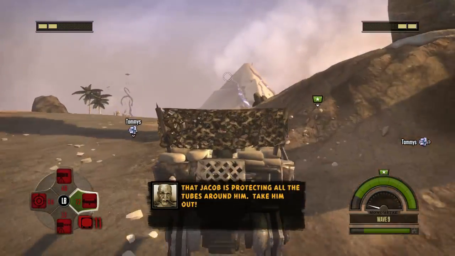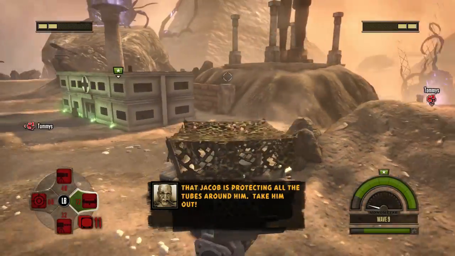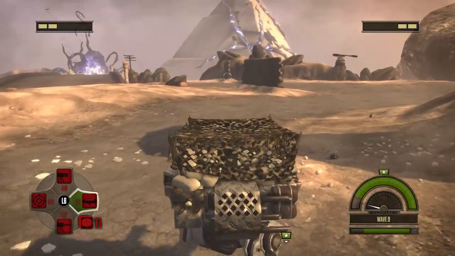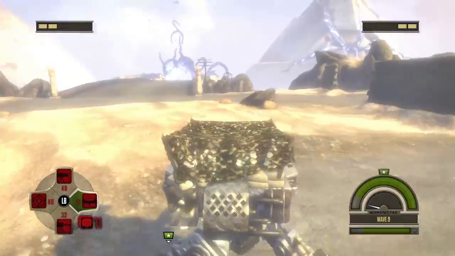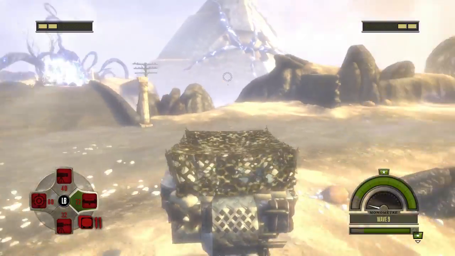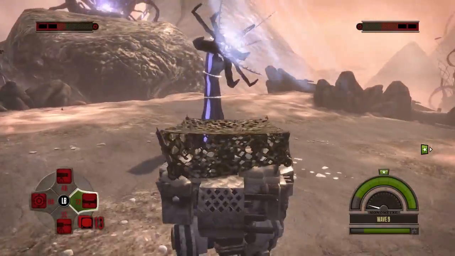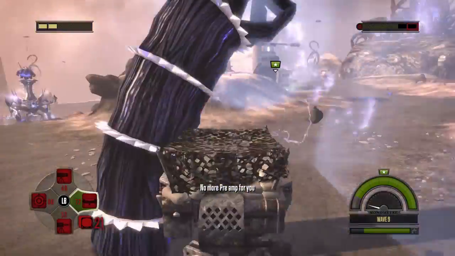That Jacob is protecting all the tubes around him. And we got the first spawn. It's on that side. Is it on that side as well? We got worms, so I can't freaking see. Excuse me, you are ruining my tactic. No more preamp for you.